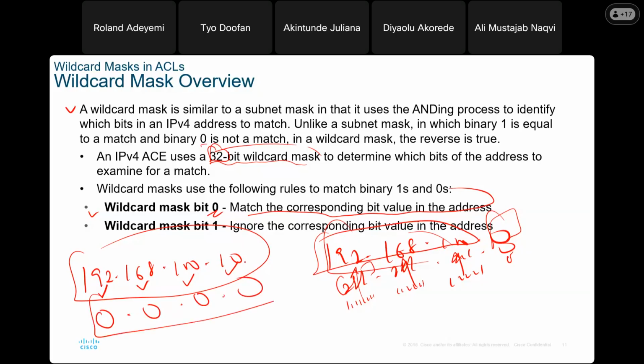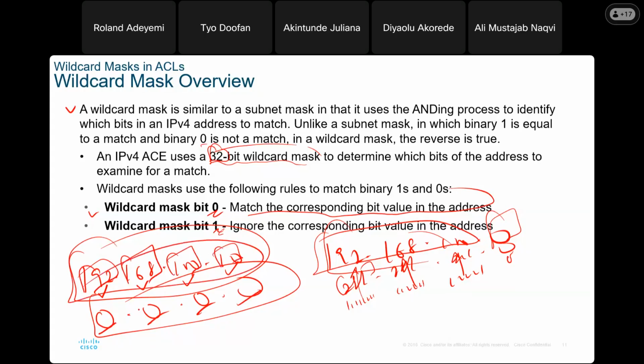This is a wildcard mask. So in access list, zeros mean match, 1 means ignore. I repeat, 0 simply means match, 1 means ignore. Because I have zeros all through here, it simply means I care about all 4 octets. So I'm pointing to a particular IP address.